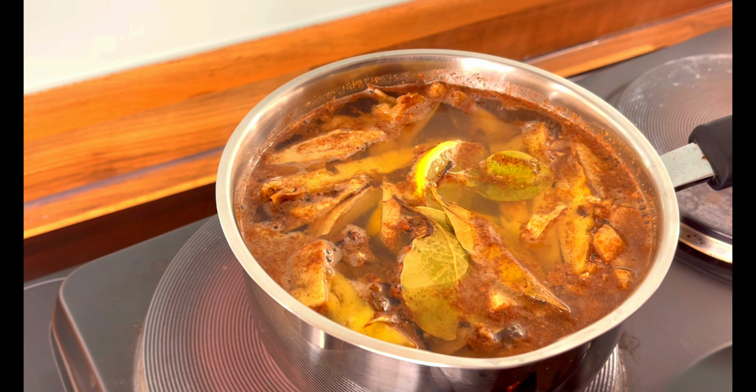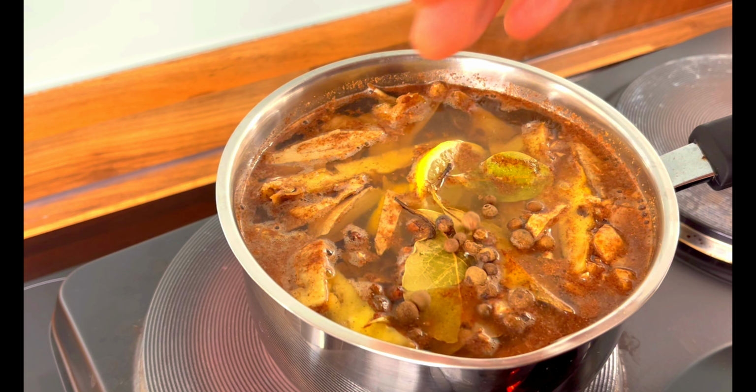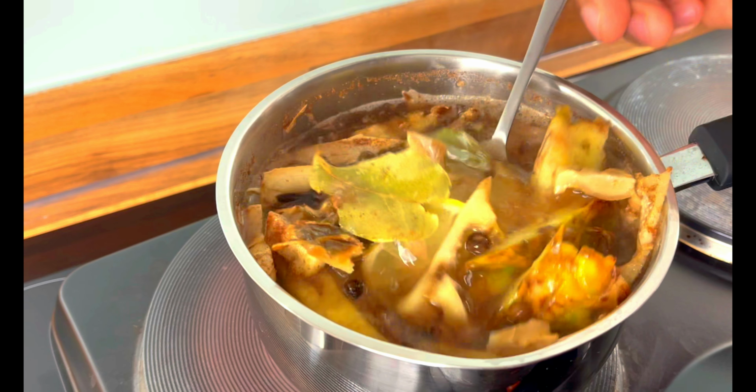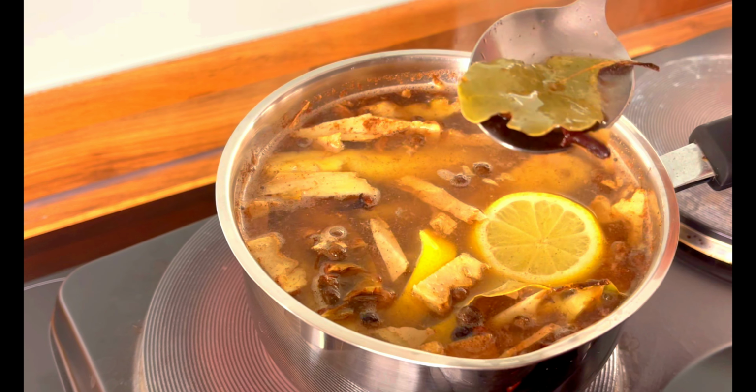So if you like this one, you know exactly what to do. So we're gonna get some pimento seed into the water, a few pimento seeds. And we're going to name all of the ingredients which we just used. So right here we have bay leaf.